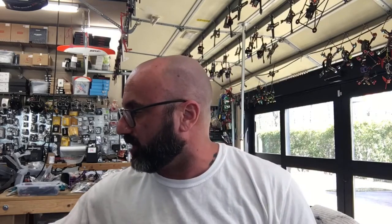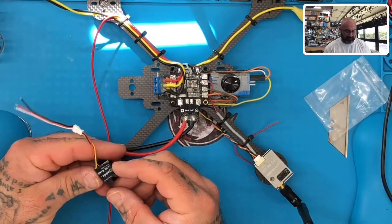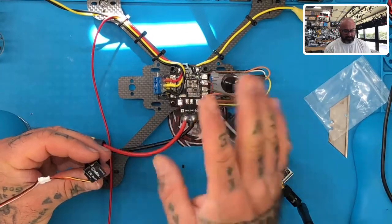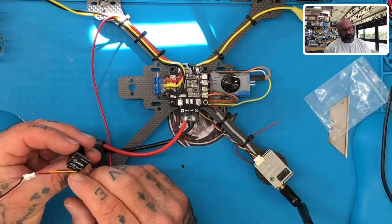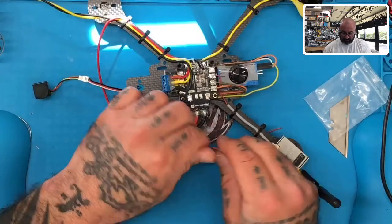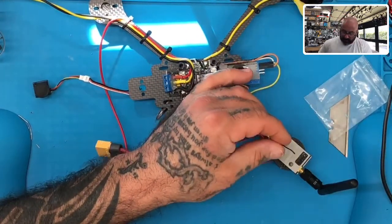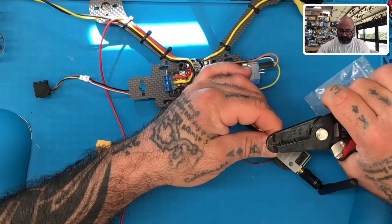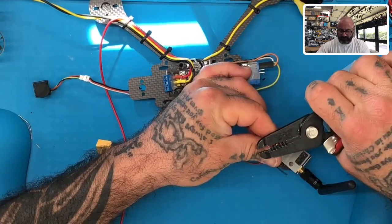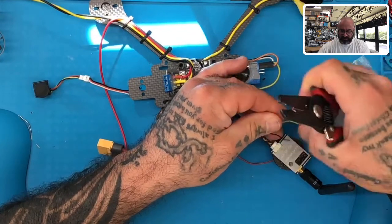Hey guys, Target Cyclone FTV here. I'm getting ready to do a little army box - already been opened and all that. This is really just about testing product. We're gonna go ahead and split this over here. The customer says that when he plugs in this Cadix, he gets lines across the screen. So what I'm gonna do is use an old-style way of checking this out, which is going to be to use an old BTX.